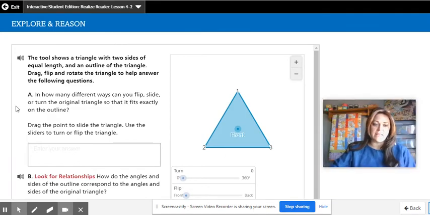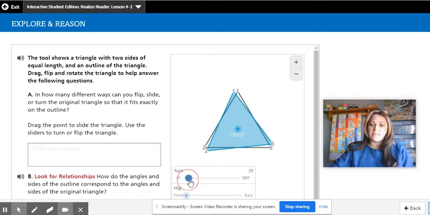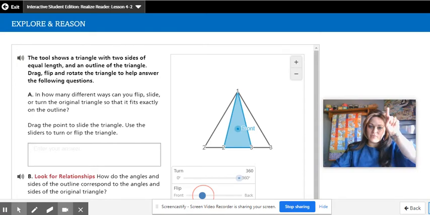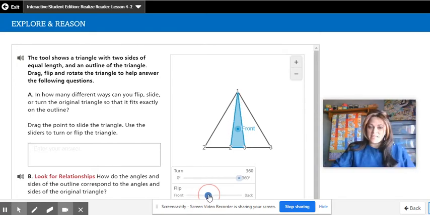So there's two sides of equal length and an outline of the triangle. You can drag and drop it. So I'm going to show you how this works. Here's the front of the triangle. And as I rotate it, see how the numbers, like number 3, are rotating that way. These are going counterclockwise. And I'm doing it quickly so you can't see the actual pattern. You'll have to go through it slower on your own. And here's a flip or a reflection. If you're reflecting right from that point, that number 1 straight down, it's like the mirror, the line of reflection.